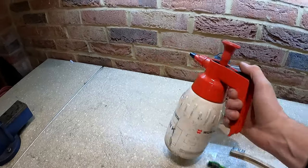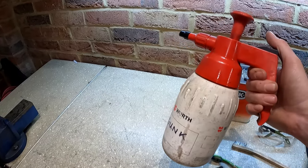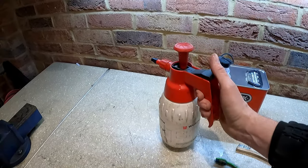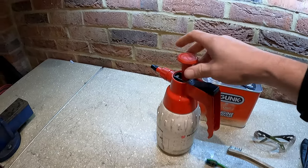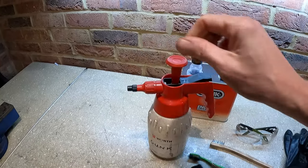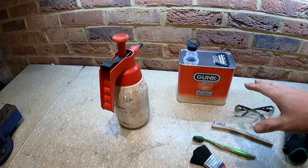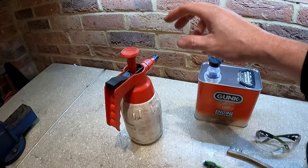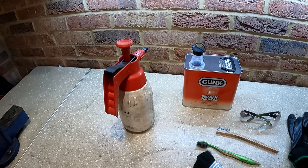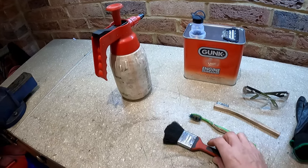I then put that in a pressure sprayer. It must be a solvent type pressure sprayer, because it will just knacker the seals up if it's like a garden water sprayer, plant sprayer. The great thing about this is you can pump it up, get quite a bit of pressure in there. You can adjust the nozzle on the end and get a nice fine mist out of it. You don't have to spray loads and loads of this on, just a nice fine mist to damp it down. And then you give it about 10 minutes to work its way into the grease and grime, and then just a series of brushes.